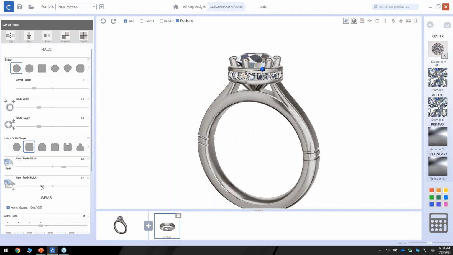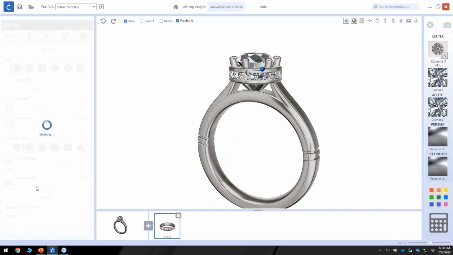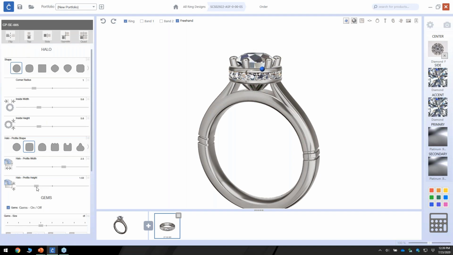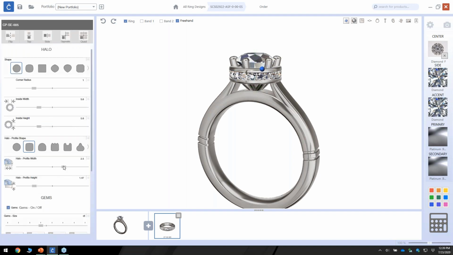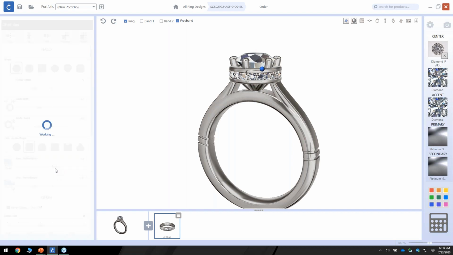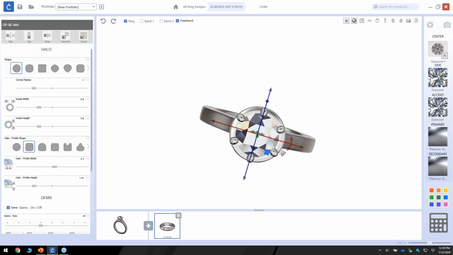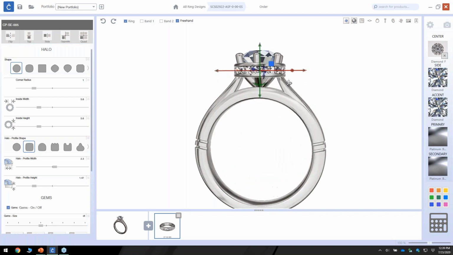If they want it to be a little bit thinner and not be able to see quite as much gold around that piece, we can decrease the height and the width of the piece. So there's lots that we can change, but always in deference to our customer. So we always want to make sure that we're really working with them and that they feel truly like they're a part of the design process.